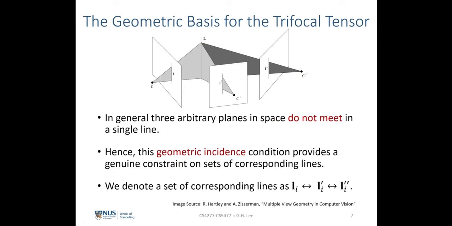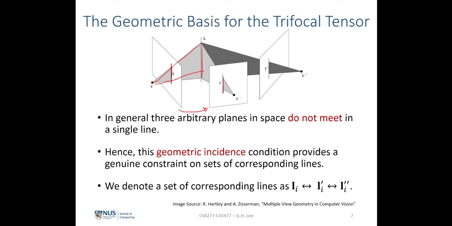So what's interesting here is that if we look at 2 views, we'll generally notice that there is no constraint provided by a pair of line correspondences in the respective views. We can see this pretty clearly because any single line observed on the image is going to back project as a plane in the 3D world. So if we take the pair of images and denote the image correspondences as L and L prime, each one back projects to a plane, and in 3D space any 2 planes are always going to intersect at a line. Hence, there is no unique relation that can be derived that relates any two views.